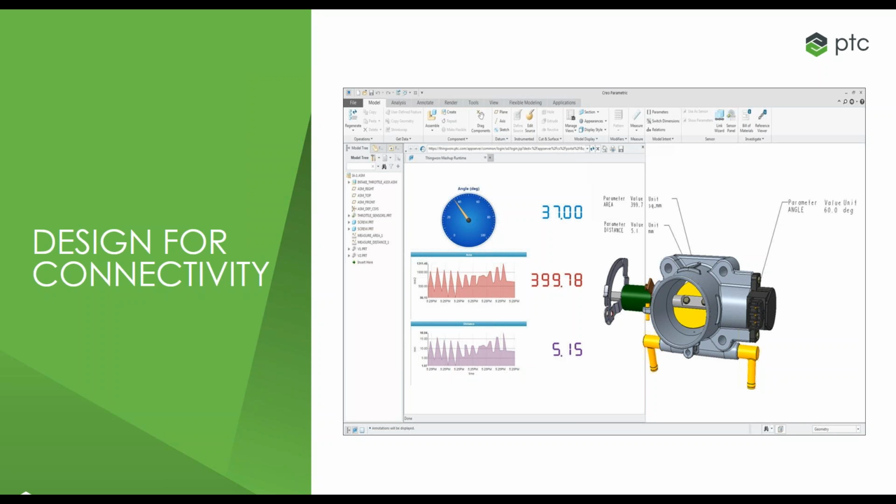Maybe there's been a failure in an existing product, but imagine being able to completely reproduce conditions at the time of that failure to better understand the root cause. Creo 4.0 has implemented Internet of Things connectivity capabilities, so that you can replace any assumptions in your design process with actual facts.